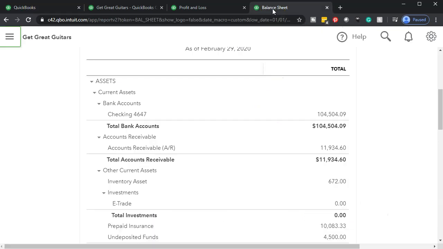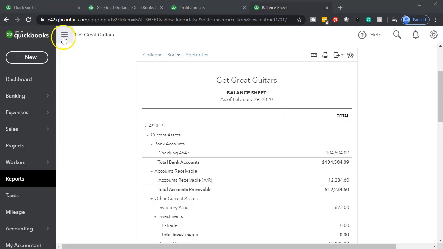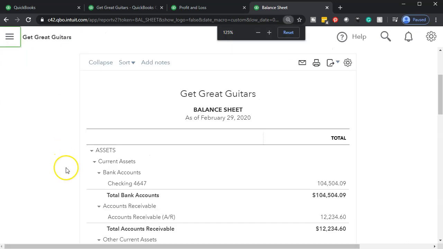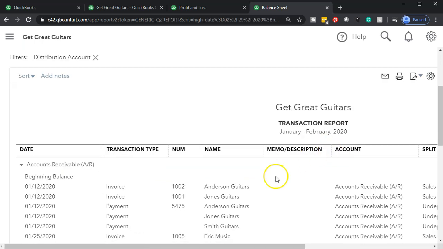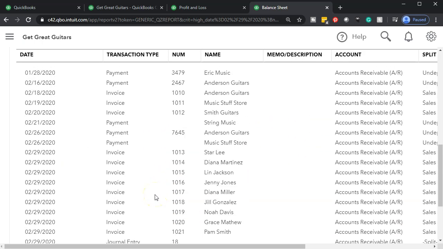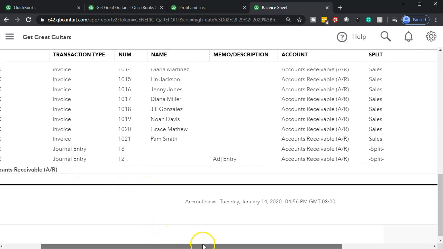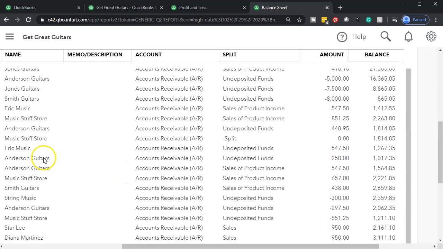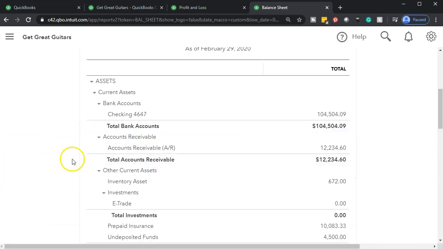Then I'm going to go to the balance sheet. Let's freshen up this screen. Close up the burger, hold down Control, scroll back up to that 125. And then we see down here in the accounts receivable, opening up the accounts receivable, scrolling down to the bottom of it. We have our journal entries here, and this second journal entry should be increasing the 300. So it's increasing the accounts receivable, scrolling back up, going back to our balance sheet report.